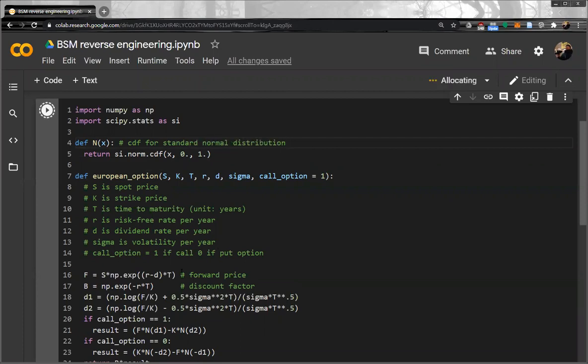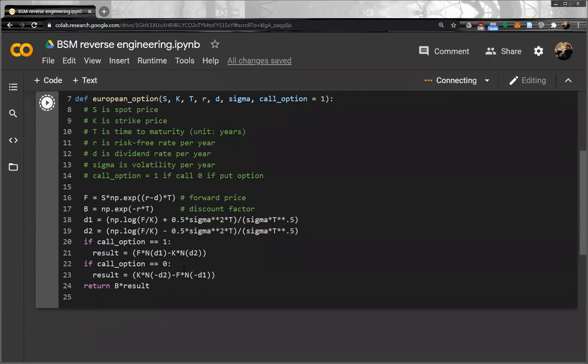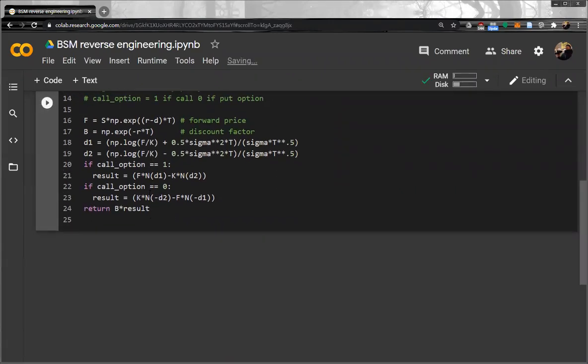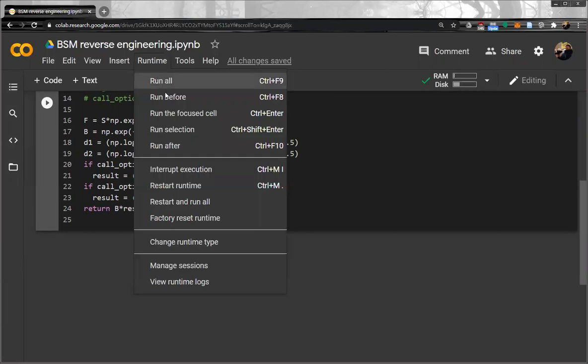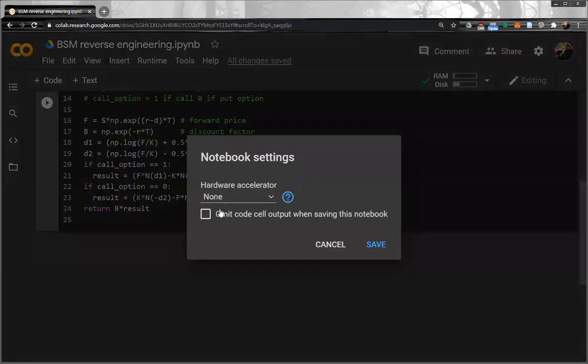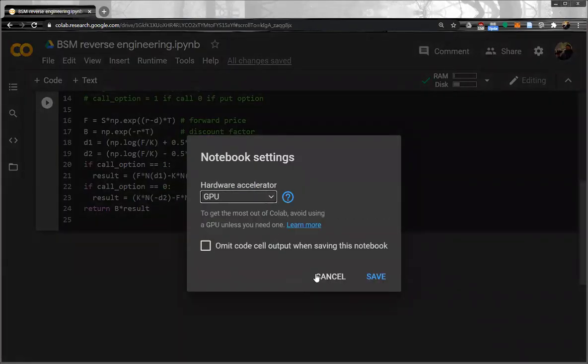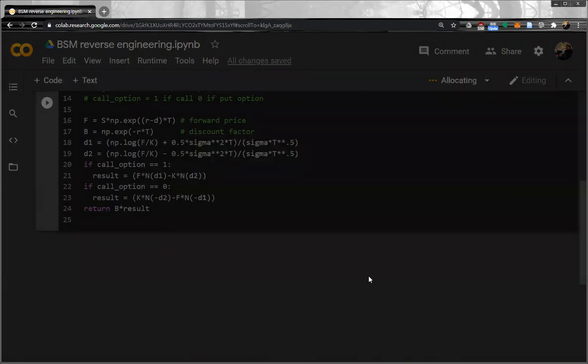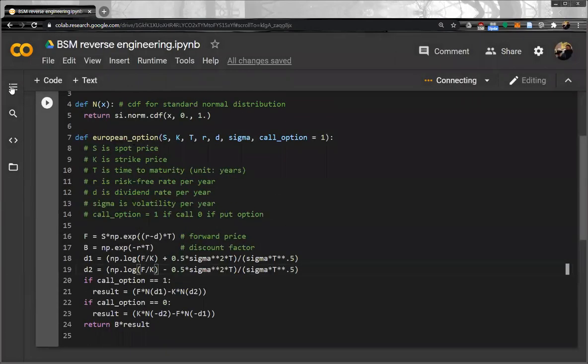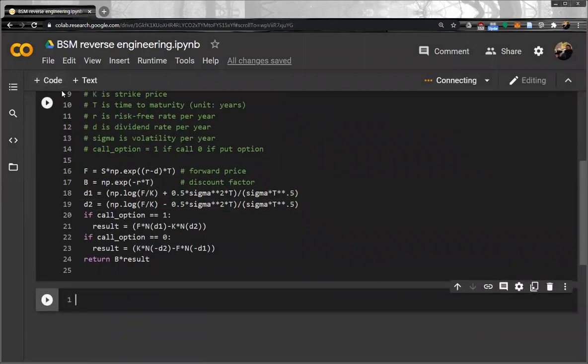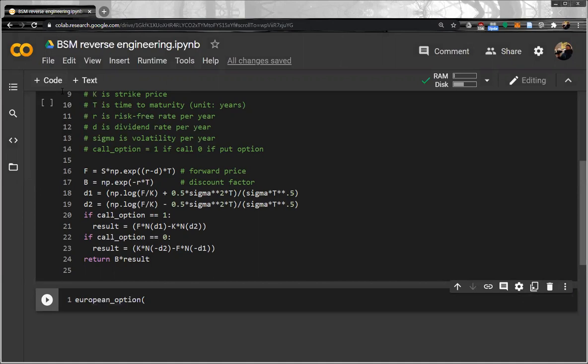So I think we are set. So let me test the function. Let me change the runtime, change runtime type. Okay, GPU. Okay, and then let me test the code. So let me call european_option, and then let me test.